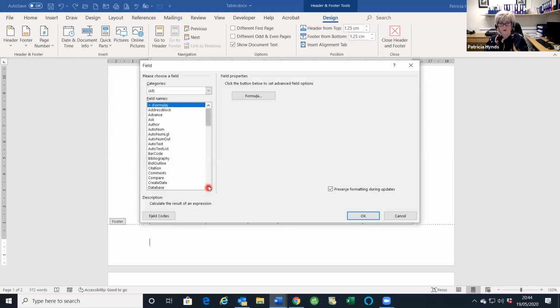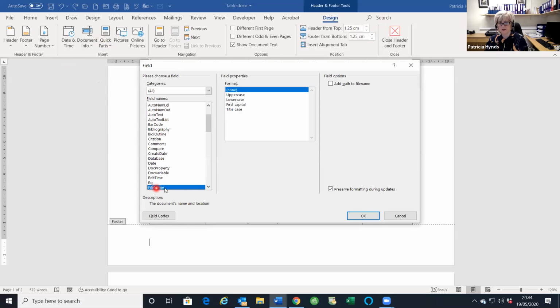Now, I'm going to go down to the field name called file name. But rather than just putting file name, I want to see whereabouts on the computer this is stored. So file name, add path to file name, and OK that.